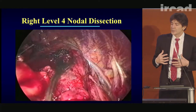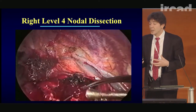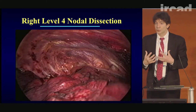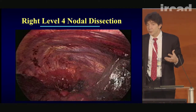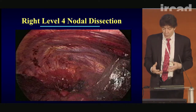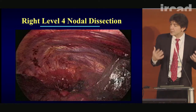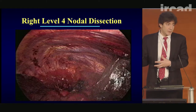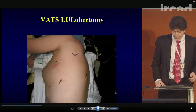Sometimes you want to do an extensive nodal dissection. Sometimes you want to do a sampling. But we need data. In surgery, we have a randomized controlled trial that looked at nodal dissection versus nodal sampling, and there was no difference. Whenever we're looking at what we're doing, why are we doing a complete nodal dissection when we have a randomized controlled trial, ACOSOG Z0030, that shows no difference between complete nodal dissection and nodal sampling? We have to always take into account why we are doing certain things.